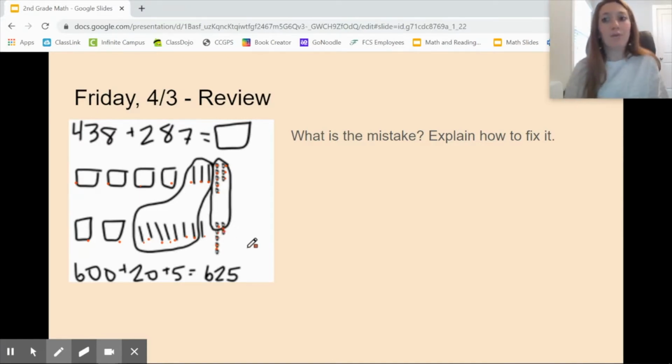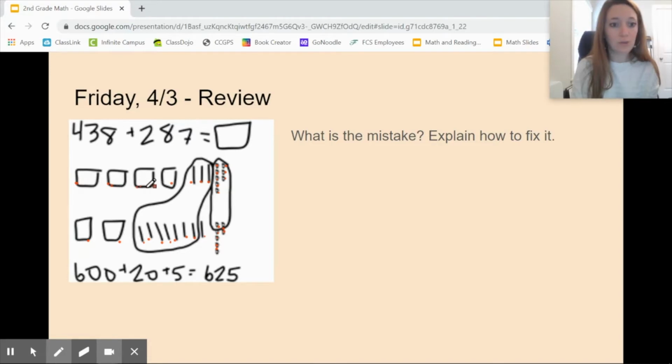Now we have to see, did they regroup it correctly? This is 8 and this is 2. So 8 and 2 make 10, so that's correct. This is 3, and this is 1, 2, 3, 4, 5, 6, 7. So 3 and 7 make 10 tens, which is correct. So if they regrouped everything correctly, maybe they must have counted it wrong. So now I'm going to check and make sure, we can count it right again.